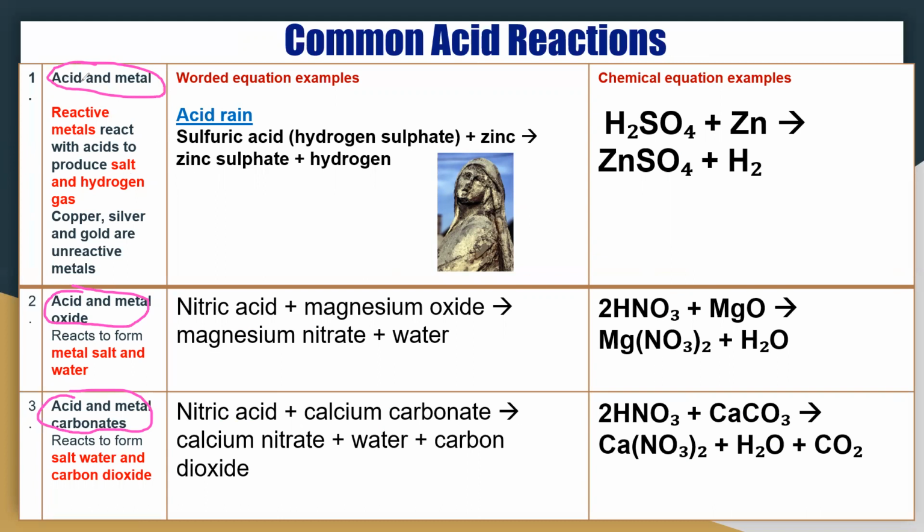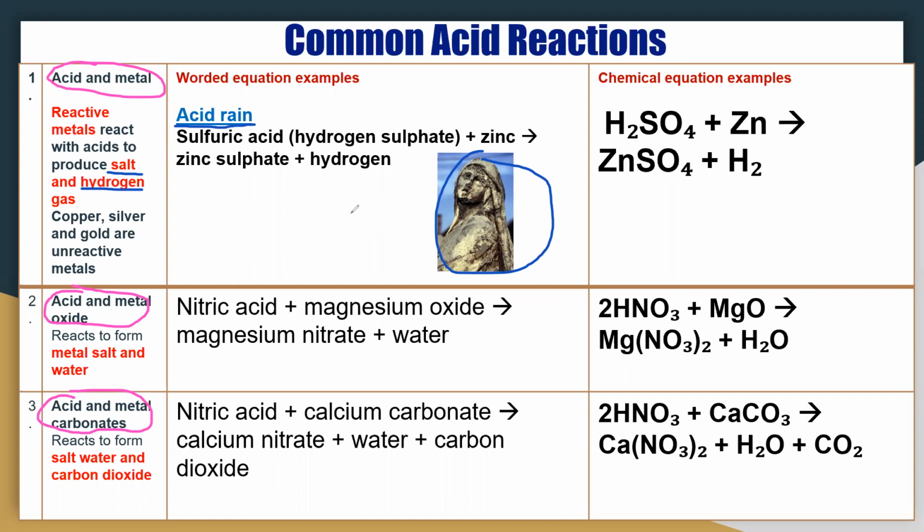So whenever an acid and a metal combine together in a reaction, we've got two main products that form. That is a metal salt and hydrogen gas, or just hydrogen, okay? Now, this picture here is a statue that's been affected by acid rain. Acid rain is a type of rain that is quite acidic in nature. When it pours down on objects made of metal or objects prone to corrosion, it starts to corrode the material it falls on.